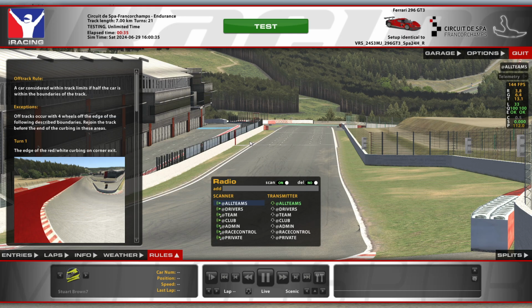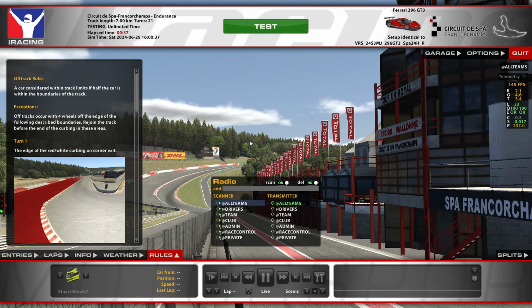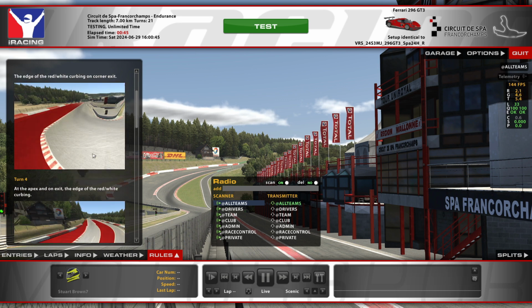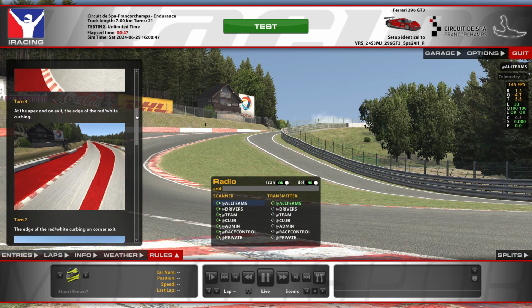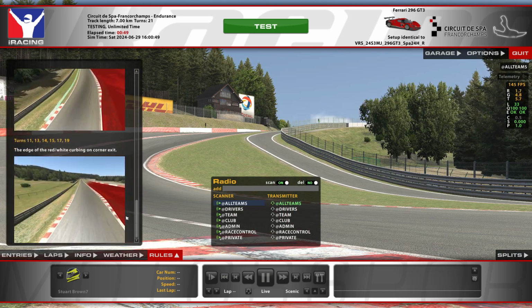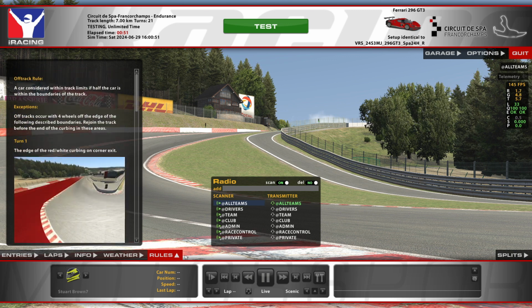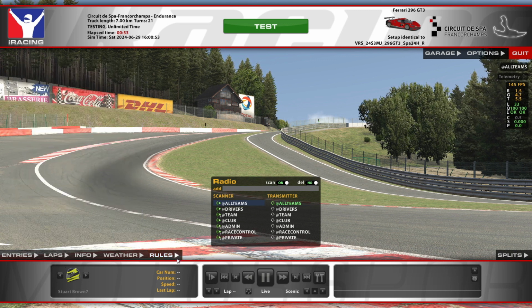Okay, so you've loaded in, it's loaded up the screen and you're confronted with this image here. So when you load in, it's going to show you some of the rules of the track. They come up on the left-hand side here. Handy if it's the first time you've run there to get an idea of off-tracks and things like that, but generally something that you'll turn off and not have. Always opens up with the radio box up as well.